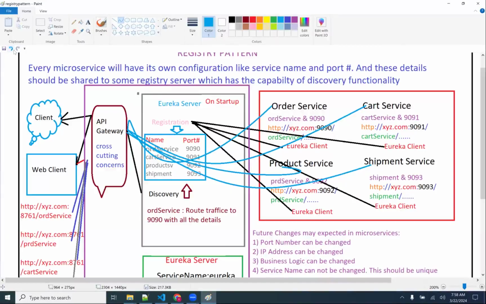Sir, where do we have to change the configuration for load balancing? I'm going to explain. That's what I told, I'm going to cover it tomorrow. It will take 15 minutes of explanation. What is my tomorrow's agenda? Load balancing with this diagram, load balancing with respect to service communication, services to services, not from client to service.